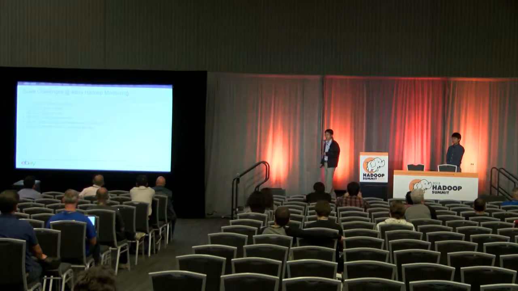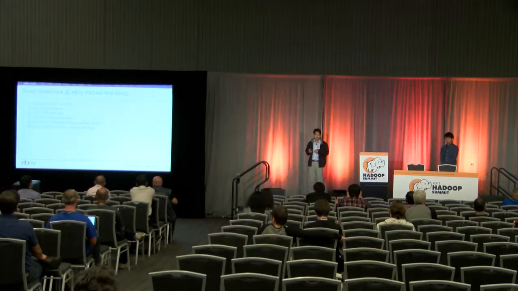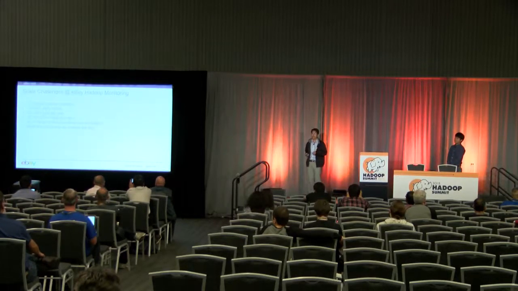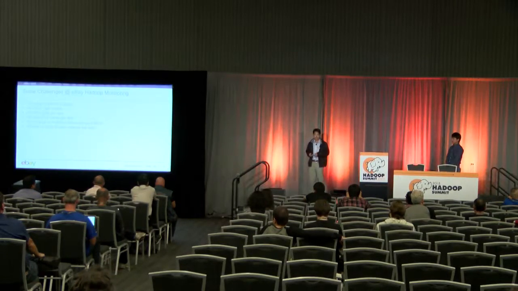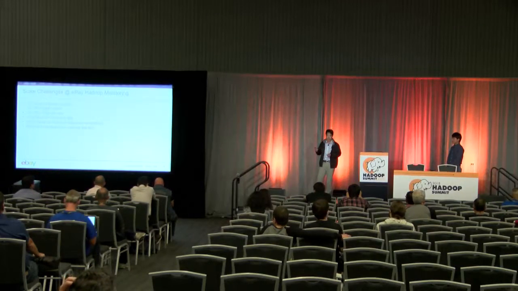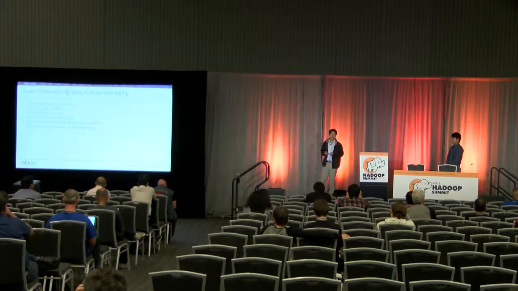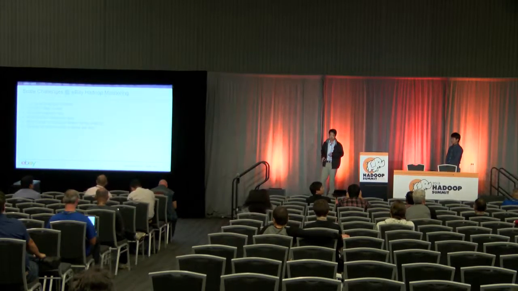But as we continued monitoring Hadoop, we faced a lot of issues. The first issue is scale. In eBay, we have a lot of nodes and a lot of tasks running every day, and we have billions of audit log events and billions of metrics per day. This scale challenge makes it very hard for us to build the monitoring application from scratch.